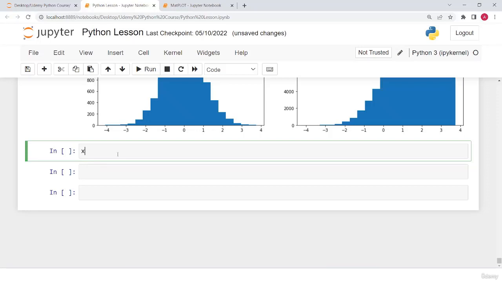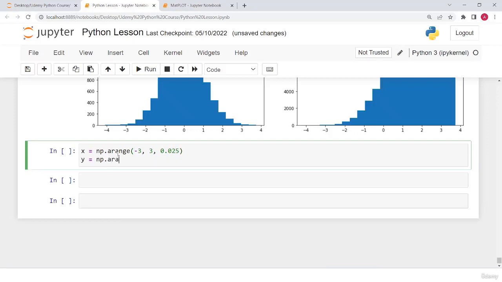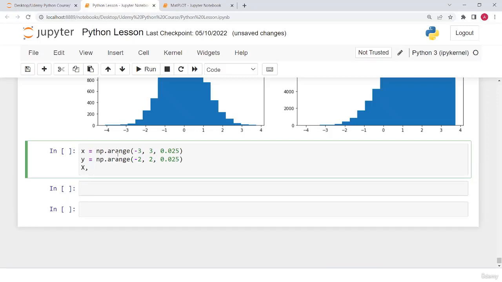So x equal to np.arange from -3 to 3, and here the gap of 0.025, and y equal to np.arange from -2 to 2. Here for x and y I'm going to plot a mesh grid. So for this np.meshgrid x comma y.